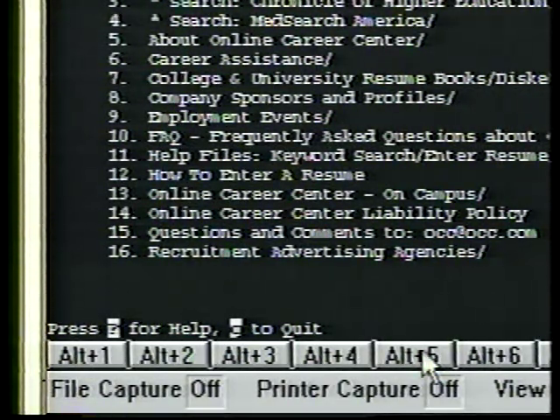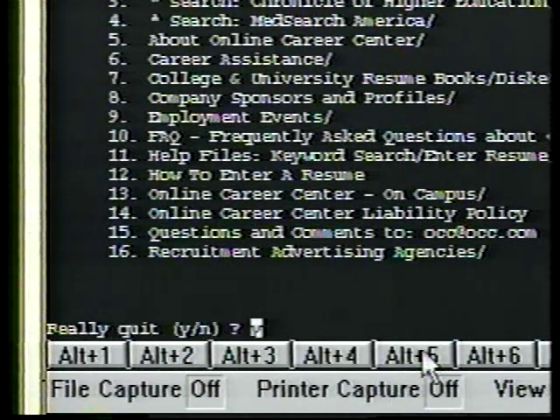If you get stuck, remember, you can always escape from the site by pressing your Control and right bracket keys. At the bottom of the screen are instructions about the commands to use on this computer. Press Q to quit this connection, Suzanne. You can come back later to explore further.